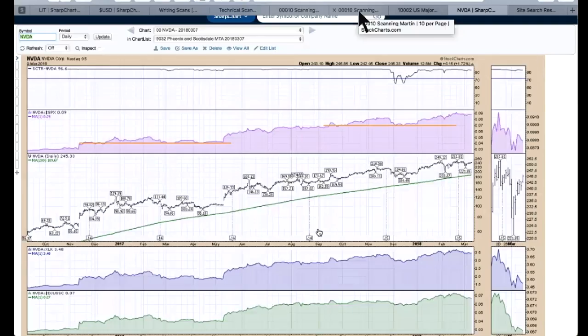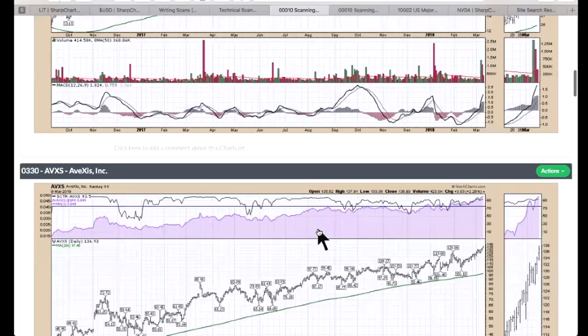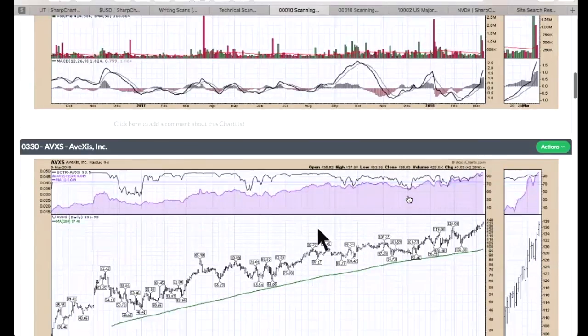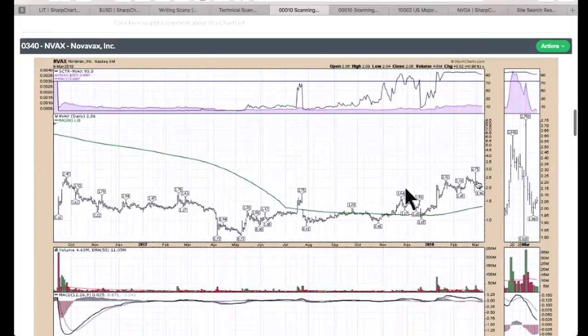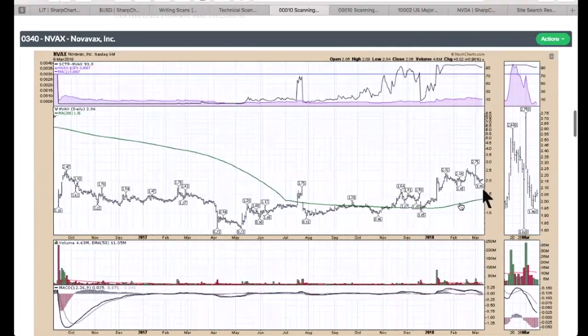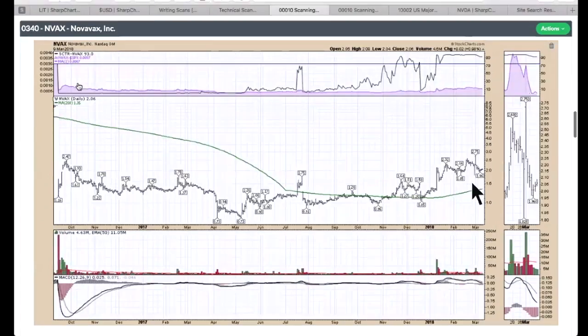And if you're not used to working in the biotech space, I don't know anything about any of these biotechs, but I can see an uptrend from bottom left to top right, and that tells me investors are still interested in the stock. Here's one that's been building a huge base and just starting to show interest. Doesn't mean it's going to work out. Maybe you put a small position on it, and if this thing starts to really move, you can add to it as it starts to break out. This looks pretty good. 18-month highs, and you're starting to push up.